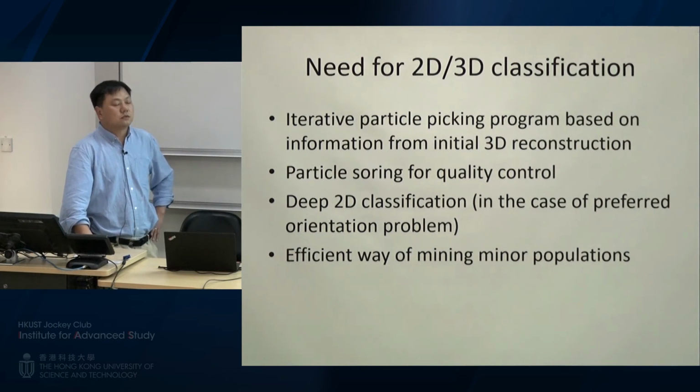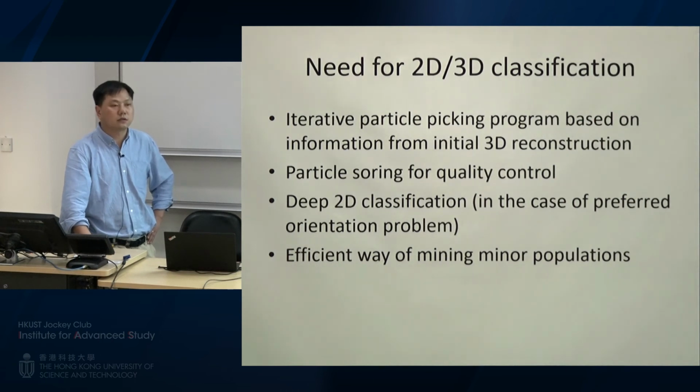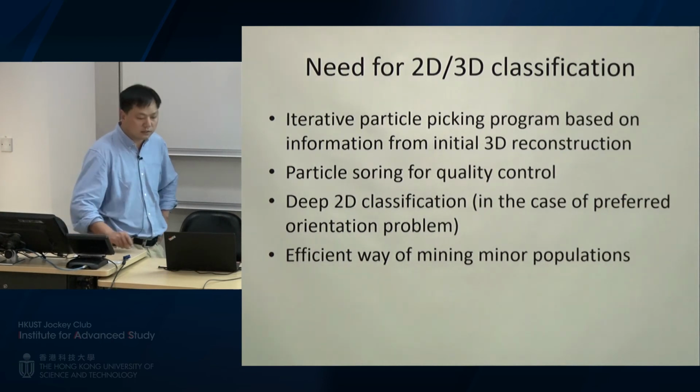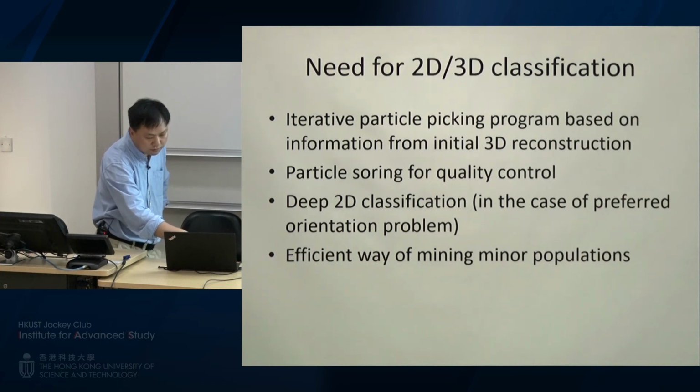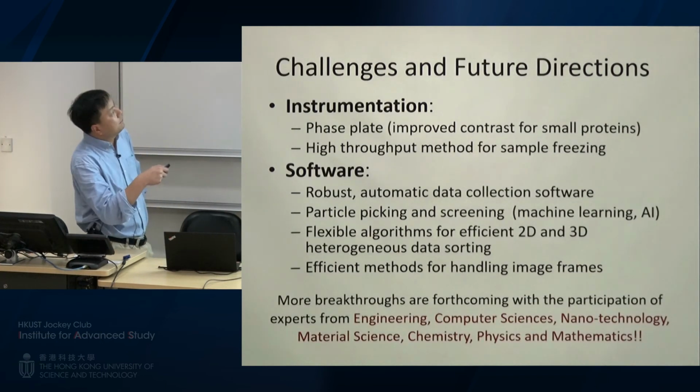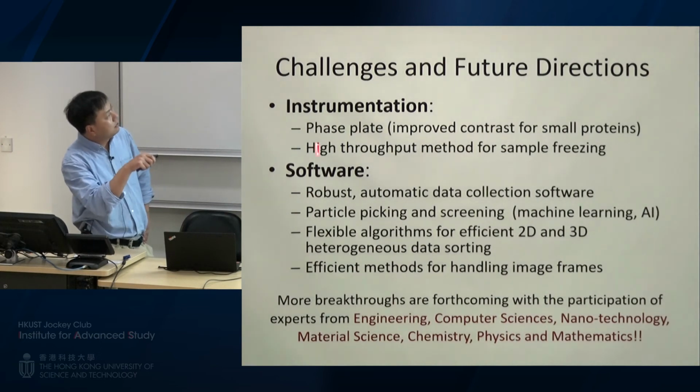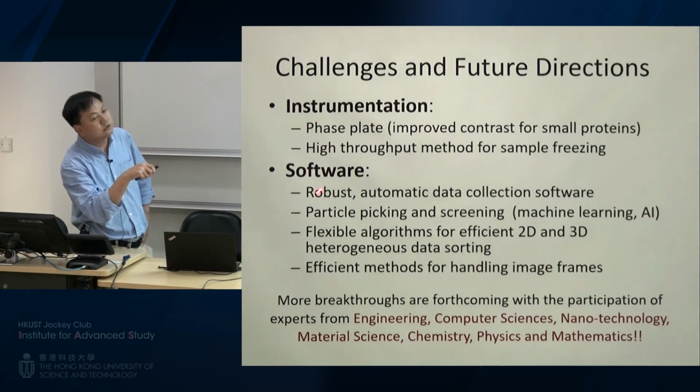That means it's very easy to find a major population. But as I said, for many Cryo-EM projects, we actually threw away 70%, 80% of our particles. There is a lot of important information in those thrown-away data sets, so we need a way to find that important information. So in the future, I think there could be a lot of opportunities for both instrumentation and the software side.